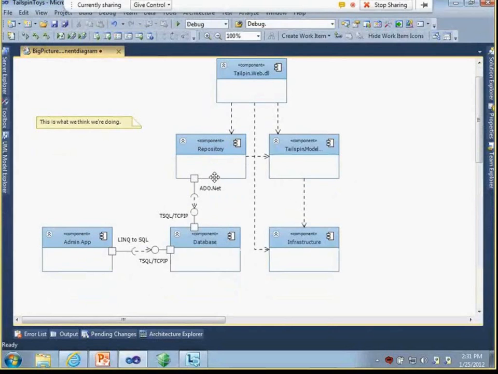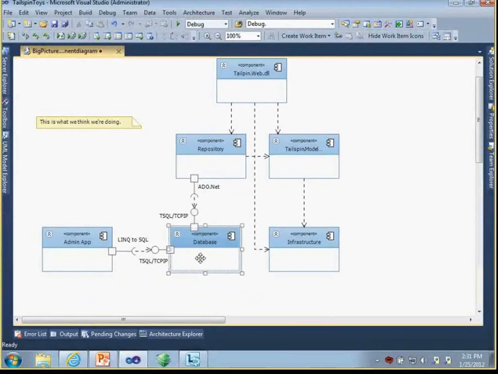In this case, we've got ADO.NET on the client end, and we've got T-SQL over TCP/IP on the server end of the database. I could certainly go in here and plug in the name of all the databases, dev, QA, production, all that stuff. Again, the point here is to show all the physical pieces. And this is a great diagram to share with an operations person, whether it's network operations or desktop support. Anyone who needs to understand how these pieces fit together and where they live in a network environment, this would be of value to them.